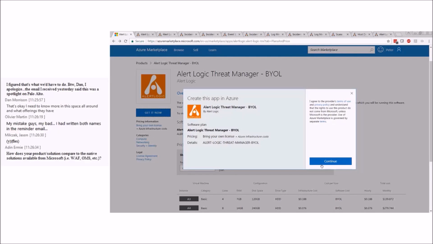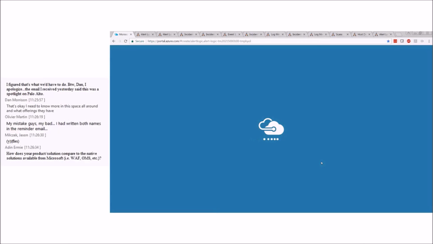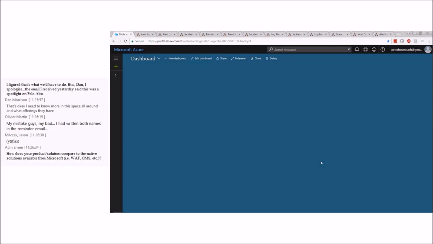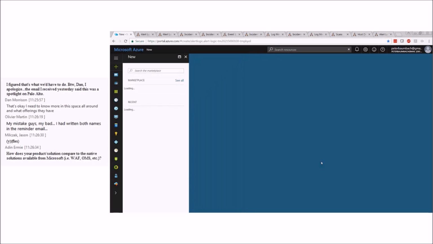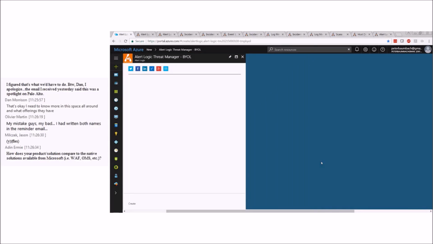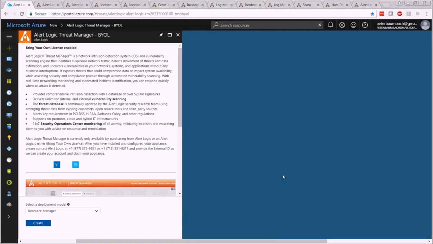So then we just need to hit get it now, continue, and it's going to take you to the Azure portal, and you can deploy it in whatever architecture you need to, like just regular, put one appliance in each VNet, or like Olivier and Vincent were talking about, you can put it in its own VNet, and you can do VNet peering in order to get all that data over to the appliance.